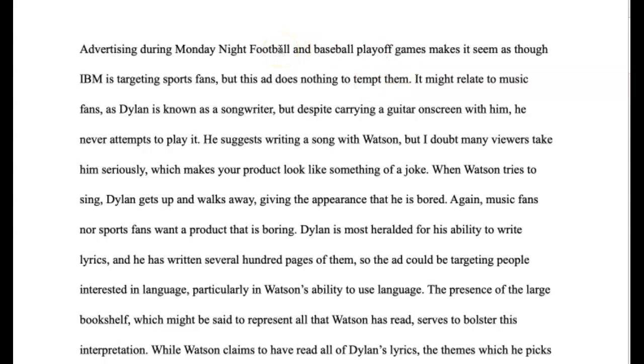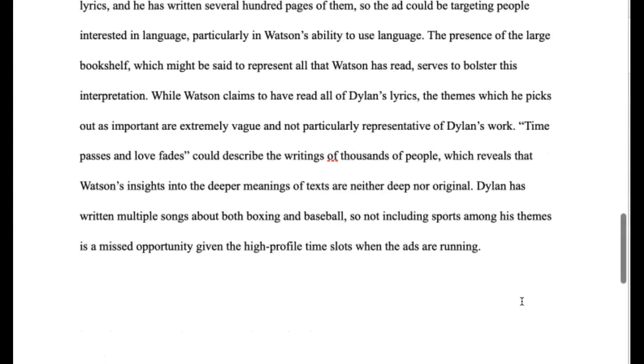And because I don't spend as much time focusing on audience in that first short paragraph as I do in the other one, because the next paragraph is all going to be about a weak tie to the audience. So that means I will need to discuss audience there. Advertising during Monday Night Football and playoff games makes it seem as though IBM is targeting sports fans, but this ad does nothing to appeal to them. So it ties directly to the target audience and how this does not relate to them. It relates to music fans instead. And then it talks some about how it doesn't really work.